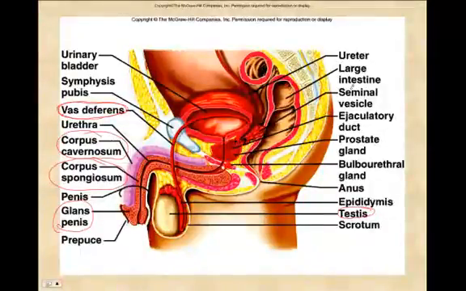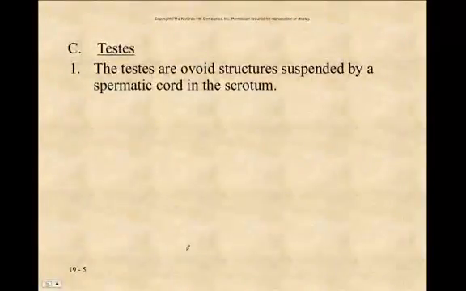So I think we have pretty much covered all of the major structures that make up the male reproductive anatomy. Oh, and just so that you know, the scrotum is just the sac that houses the testes. So that gives you an overview, and it's good to spend some time making sure that you know where these different parts are, because it really will help you in terms of your understanding of what's happening in the male reproductive system. It'll also help you for the lab quiz.